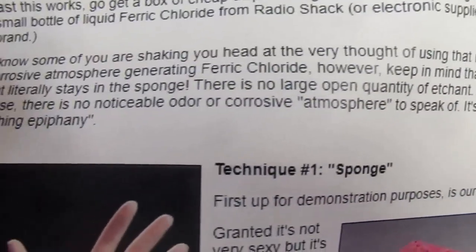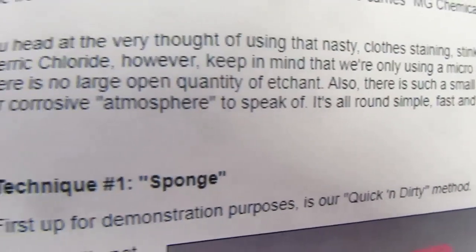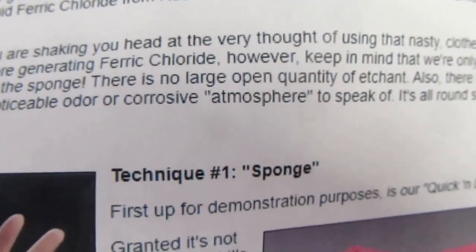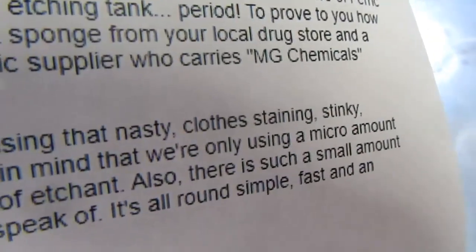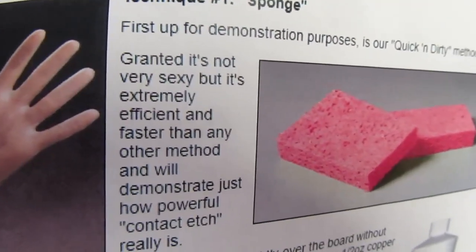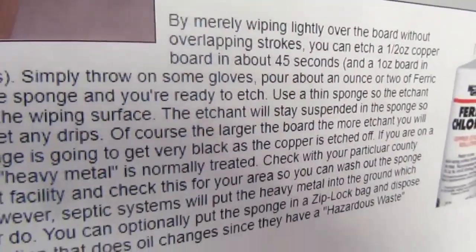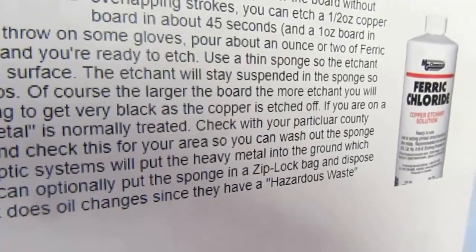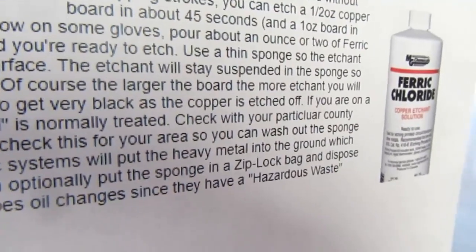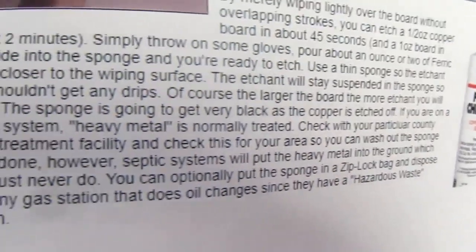To prove to you how fast this works, go get a box of cheap disposable gloves and a soft sponge from your local drugstore, and a small bottle of liquid ferric chloride from Radio Shack. These are all pretty old documents, or from MG Chemicals, which is what I use. This is very fast and will demonstrate how powerful contact really is. By merely wiping lightly over the board without overlapping strokes, you can etch a half ounce copper board in about 45 seconds and a 1 ounce board in about 2 minutes.